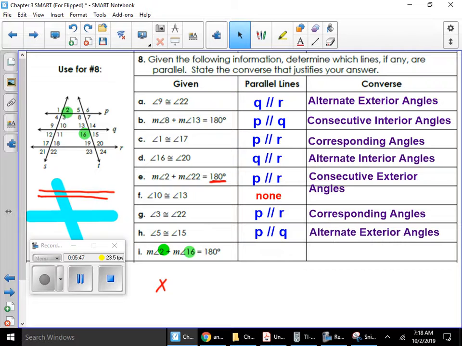So this wraps up example 8. This is a more complicated example. So if you still have questions, you're still fuzzy on them, you want to see an extra example, let me know. I can play around with this diagram and pick some other angle pairs for you. Just let me know what you need, because again, more complicated diagrams, more possibilities, more options.